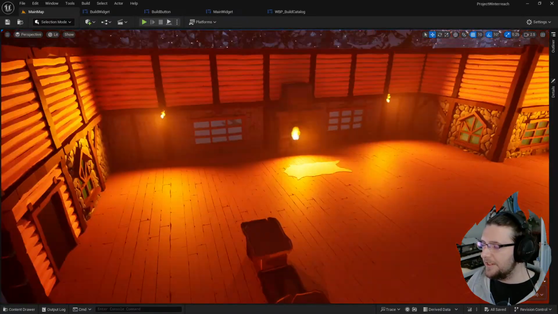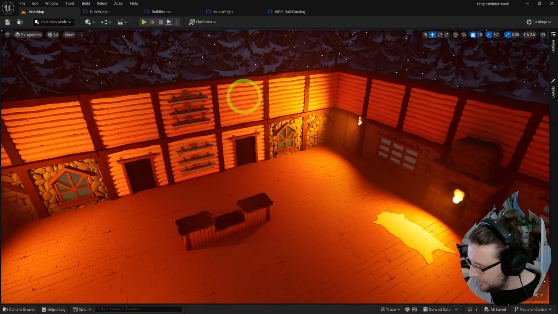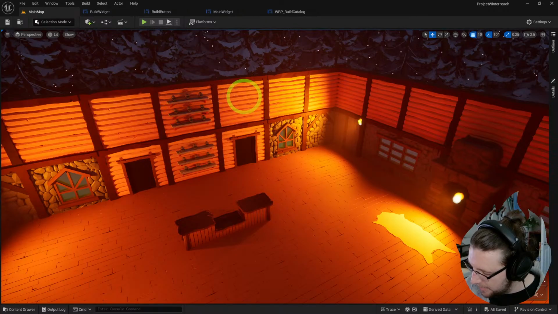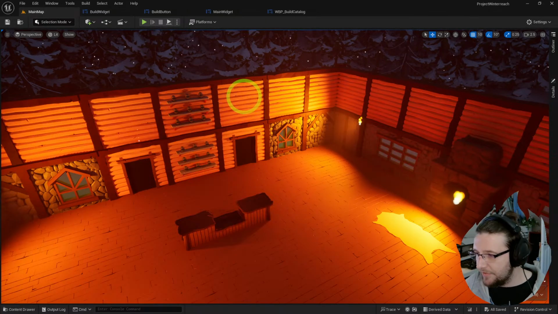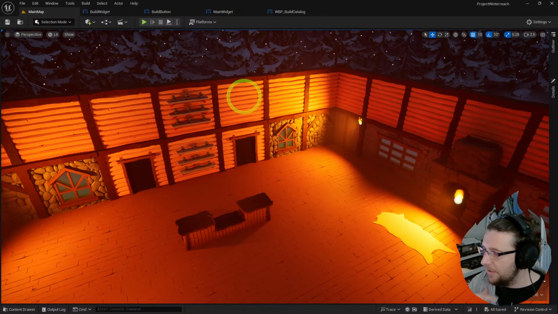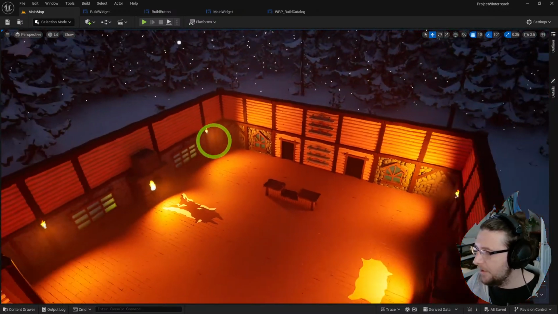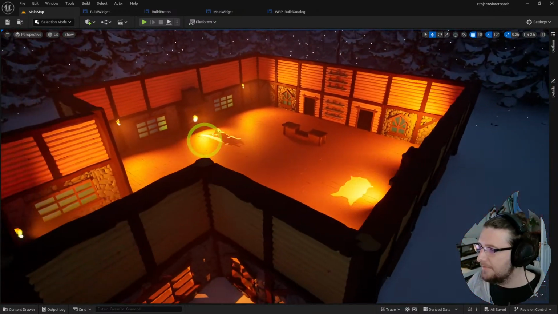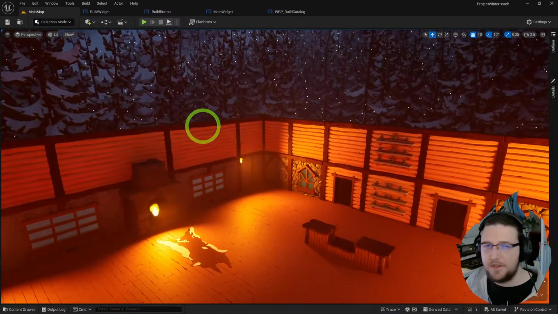I really like the idea, and they were looking for a UMG designer on Reddit to help them with their project. So I jumped on it because I was like, cool, it's actually pretty far ahead. They've got all the artwork that they need. They're just missing a UI guy, or they had a UI guy who is no longer there. So if you've got a similar thing, or someone who needs similar assistance in UMG, let us know. Happy to do it.